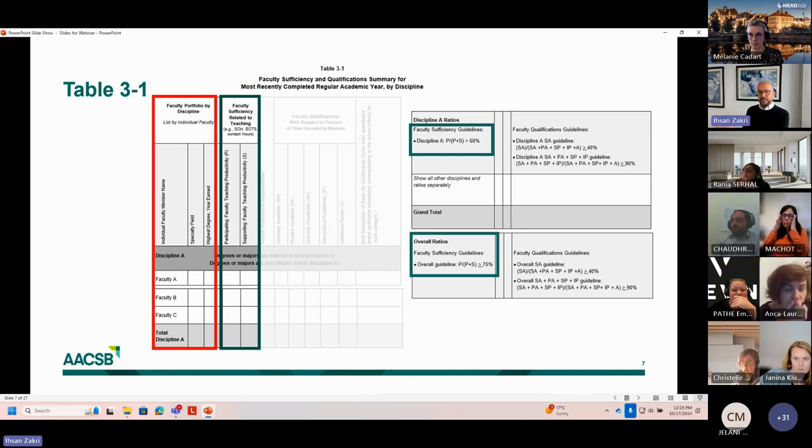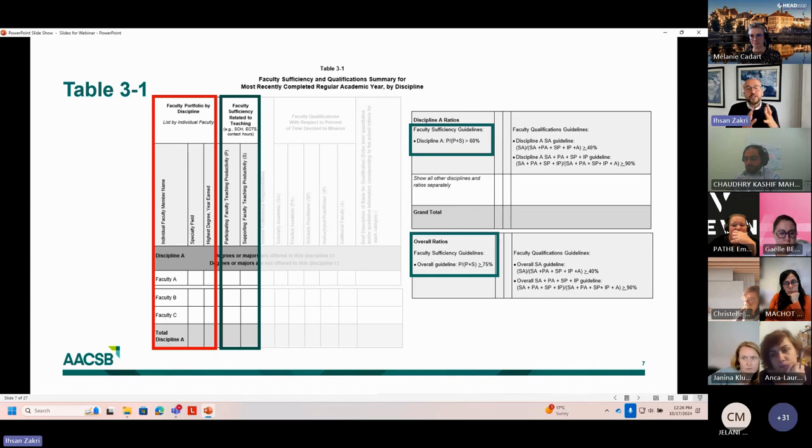So this is a view of the table itself. If you have worked with it, if you have looked at it before, this is how it looks, and I'm taking it in two parts. I'm talking about the first part of it, the portfolio of your faculty by discipline. We will repeat this over and over again when we talk about the deployment by discipline, because this is one of the changes of the 2020 standards. If you have worked in the past with the 2013 standards, the deployment could have been at your institution by discipline, which was correct, but you could also have listed your faculty based on your department or the program structure, which was also fine. But the change in the 2020 standards in relation to the deployment of faculty is a huge change, that you follow the discipline, and actually it is more just to the faculty and to the schools to do that than deploying as an organizational structure.